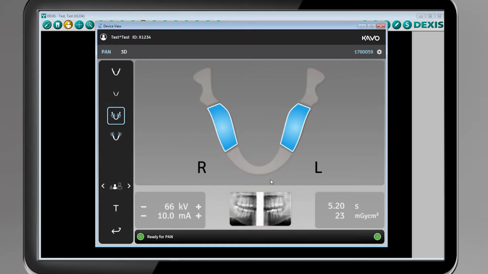The patient size indicates the currently selected patient size. Press the patient size selection icon to open a list of patient sizes: small, medium, and large. Select the patient size icon to activate it. Selecting a patient size per the patient adjusts the KV and MA to preset levels. Manually adjusting KV and MA according to the patient's size and skull anatomy is also an option and can be accomplished by selecting the minus and plus icons.